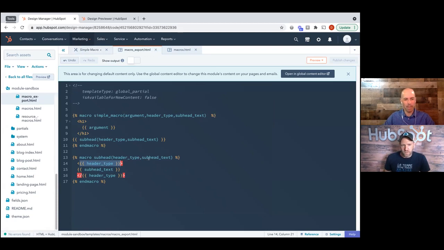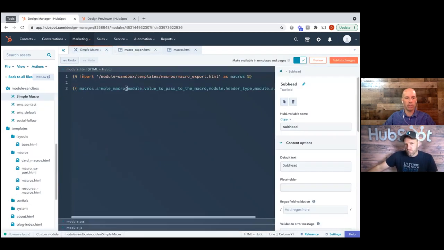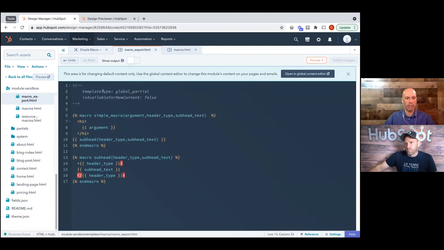Is there ever a time where you'd have this macro in a different file from your parent macro? Does that even work? Yeah, you could call this in. If we had this in a different file, we would do just what we're doing in this file, where we would import whatever file that is up here, and then we would call it similarly to how we did the other one. So whatever we defined it as, it would be that name dot subhead.